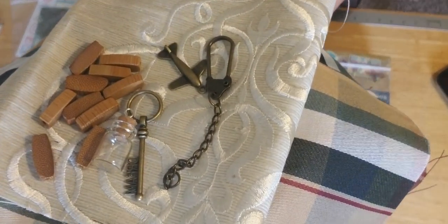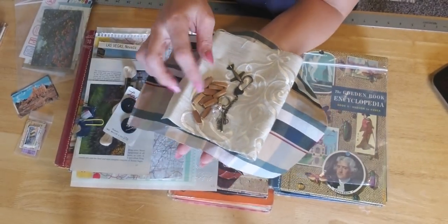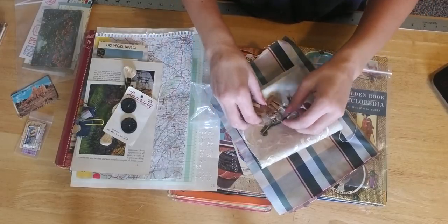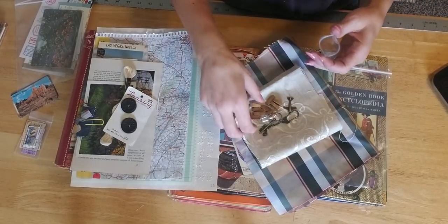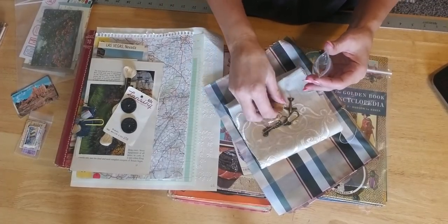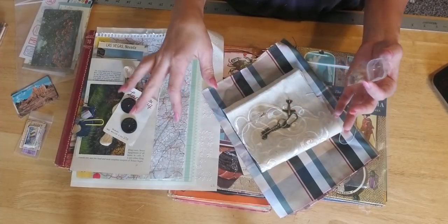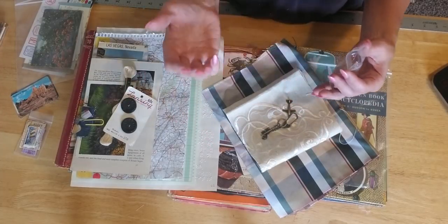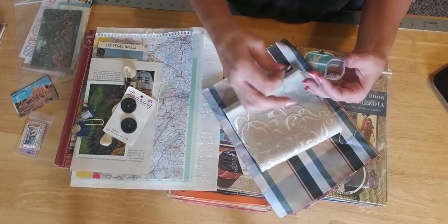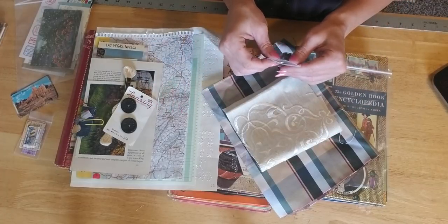This one has an airplane charm — look at that cute airplane. So that's four charms and 10 wooden beads — you can't beat it for 19 bucks. You guys get a great variety of things to work with. Especially since it's the end of the season, kids are going back to school and you have a lot of travel-type photos and things you want to put together. Maybe this might help you out.